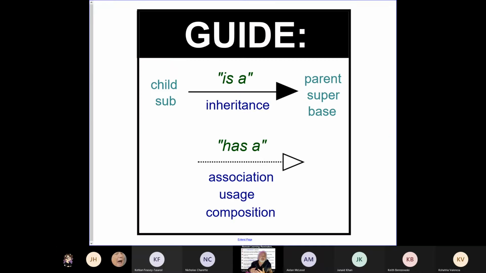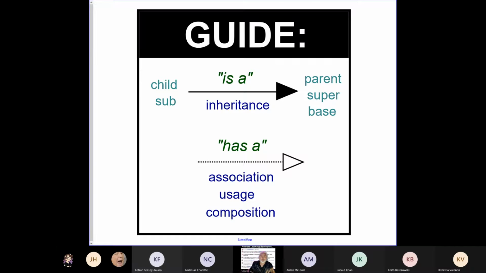So that would be the simple format right there. If we put that together with also a couple of different styles of arrows to show how one class can connect to another class. The way I drew it in the diagram is if I drew a straight arrow with a filled in arrowhead, that meant that there was inheritance taking place, or the is-a relationship, okay? If I drew a dotted line with a hollow or an unfilled arrowhead, that meant it was a has-a relationship. In other words, one class was just using another class, or it was built from or associated or composed of another class.